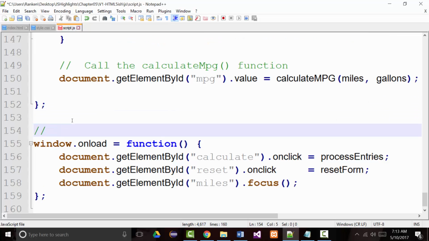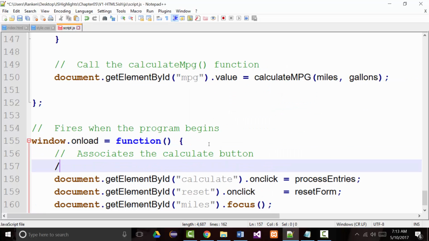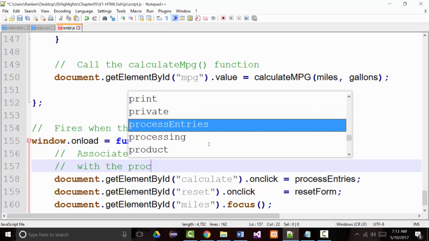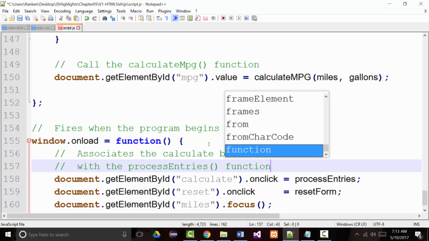So this, remember, fires when the program begins. And as mentioned, this associates the calculate button with the process entries function.